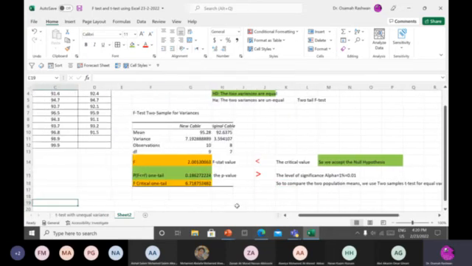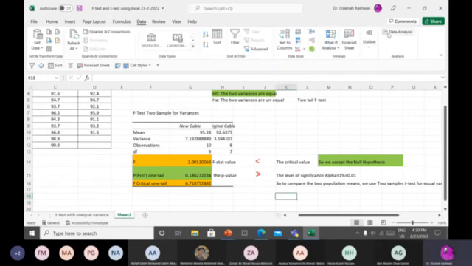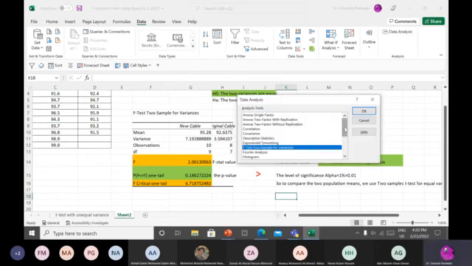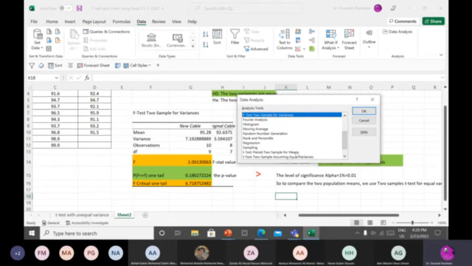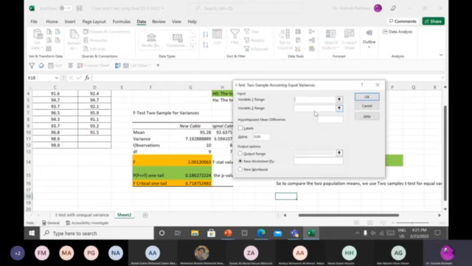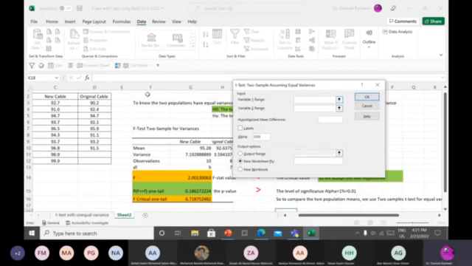Okay, now let's do the t-test for equal variance. I'll go for data analysis. I am going for t-test equal variance up to the result of the F-test because I don't have the information saying the two populations have the same variance or different, right? Okay, so I'll go for equal variance. Now I'm selecting the first sample, and then in the next window, the second sample. The null hypothesis says they are the same, so the difference is 0. I have a label because I have a name in each column's first cell.